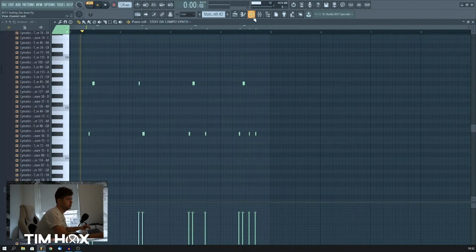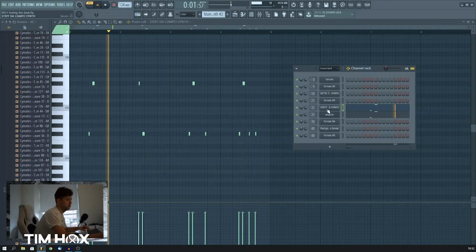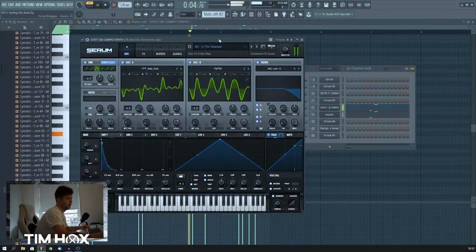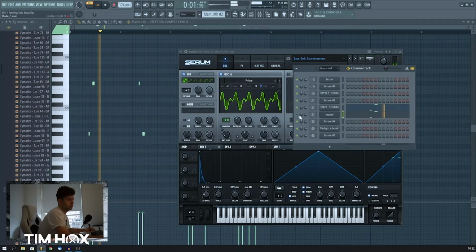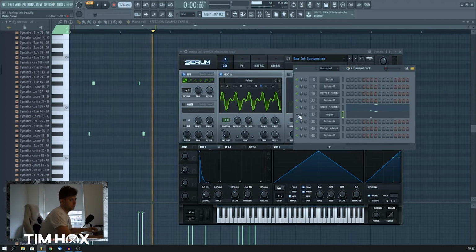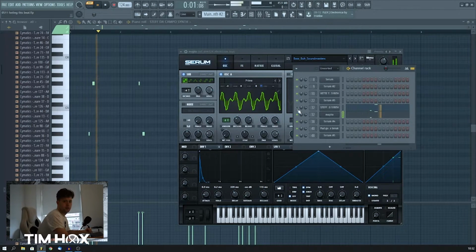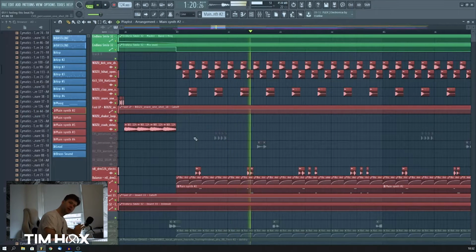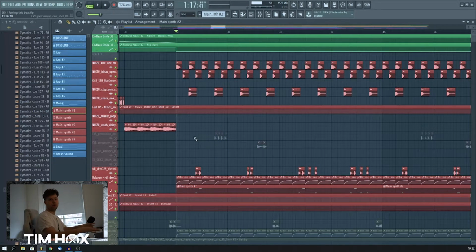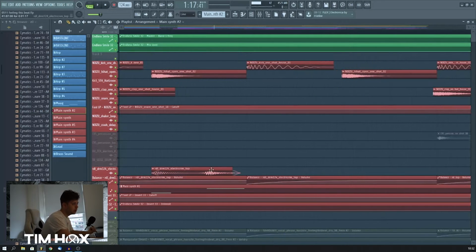Look at this. It's just a preset, and this is also a preset. This one sounds like this. The other one sounds like this. And combined, it sounds like that. But if you add it to the percussion that I already had, it just gives it a little bit more. And notice that it's not on the beat.